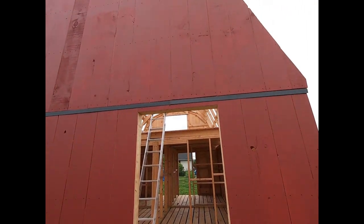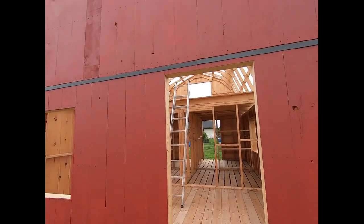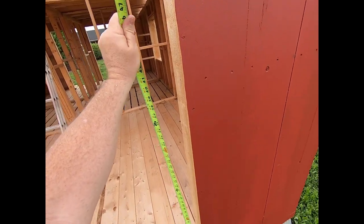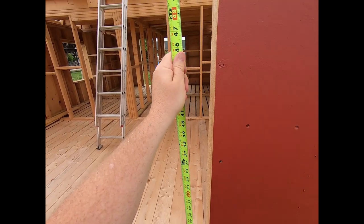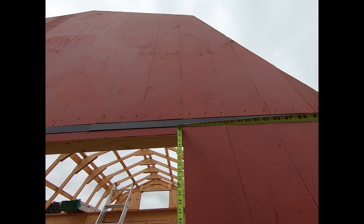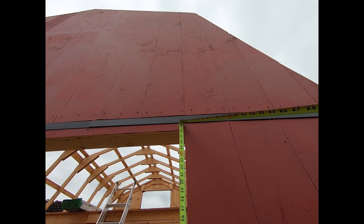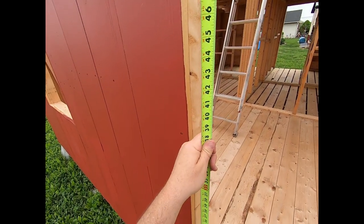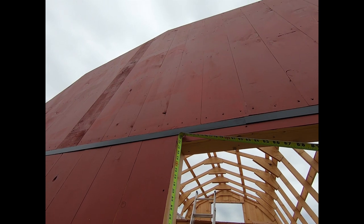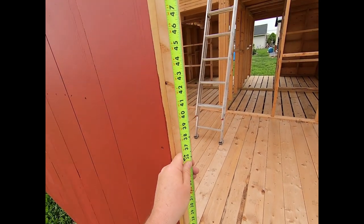Well, since I got my miter saw out, I'm also gonna cut my door boards. Let's see what I need for height on those. Oh, she's coming out to be 68 1/4. So if I go 67 3/4, that gives me 1/4 inch of play at the top and the bottom.